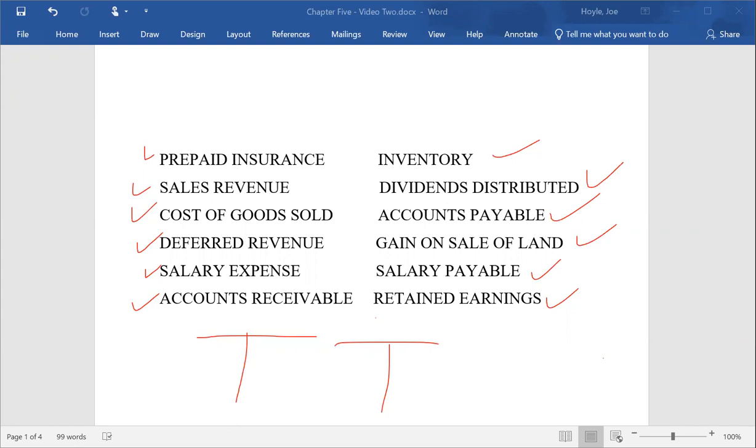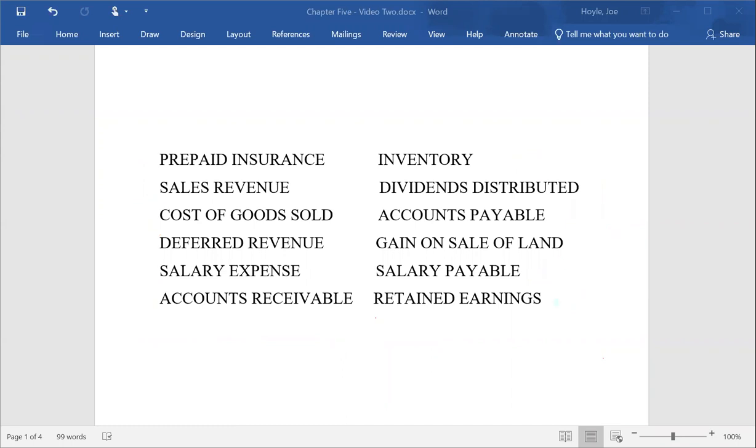I believe, and I believe this very strongly, that if you're comfortable with these 12, then you're probably going to be comfortable with any account that I can come up with, and you're going to be able to use it in preparing financial statements or understanding financial statements. So we're going to look at these 12, 3 at a time, and we're going to talk about what they mean and where you would see them on a set of financial statements.